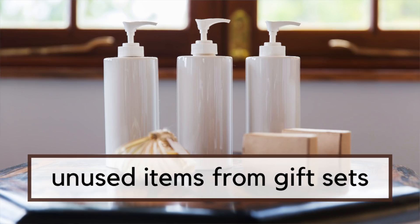Now that it's spring, it's also been a few months since the holiday season, and during that time you might have been gifted some different lotions or gift sets of personal care products that you might not have ended up using, or maybe you tried using them and they were not effective for you. At this point you've had them for a few months — if they are not working for you, they are not going to gain any more value if you hold on to them for a long period of time.